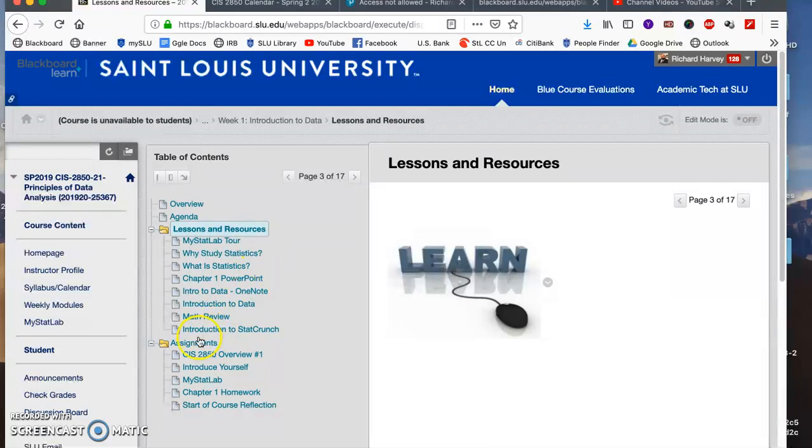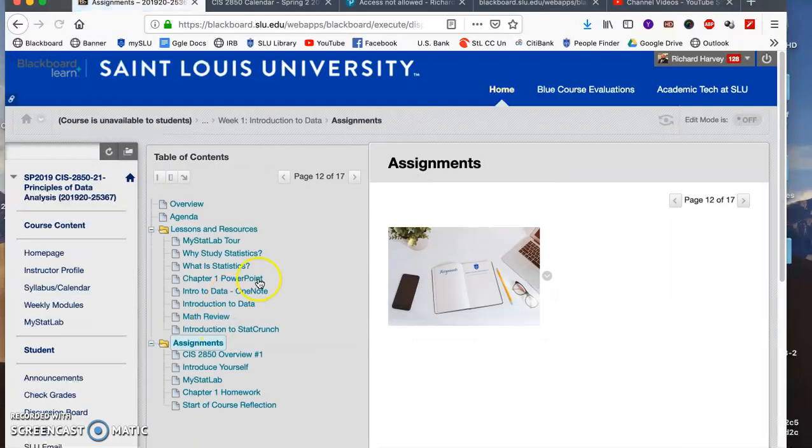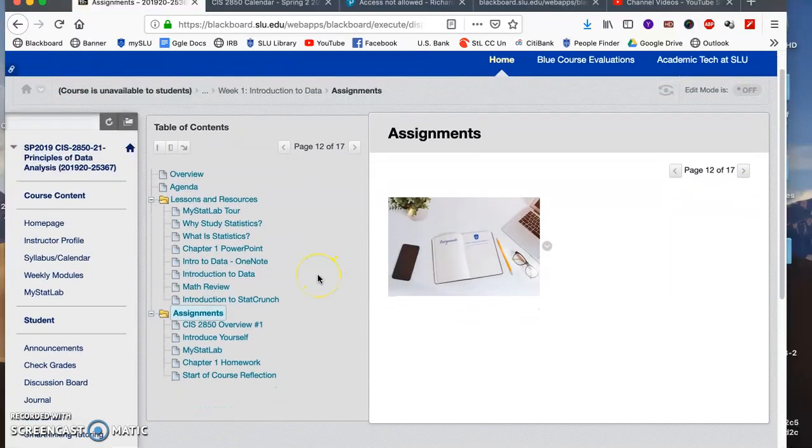Okay, and then the links to all the assignments will be provided. And so that's where you'll be able to access the things that you'll be doing each week. Most weeks you will have a discussion in which the first part will be due earlier in the week, say Wednesday, and then the latter part's due at the end of the week. You'll have a MyStatLab homework assignment, and you'll find the links to those assignments each week under the list of assignments. Okay, and then there may be some other thing that oftentimes is not that involving. It may be a course reflection piece. There are at least 3 of those throughout the course.